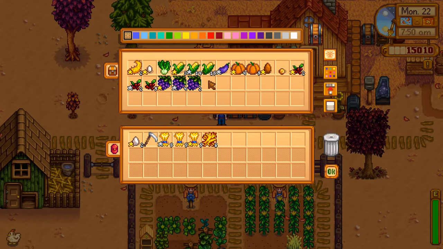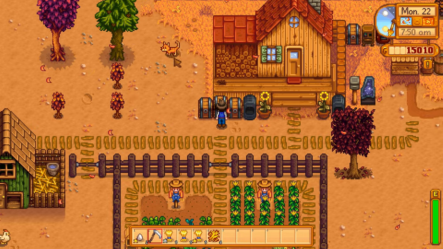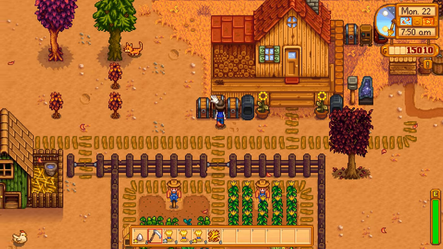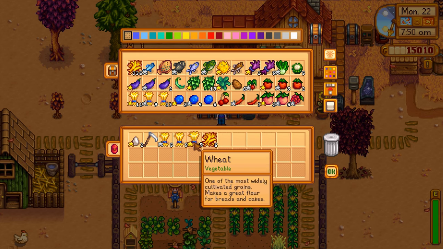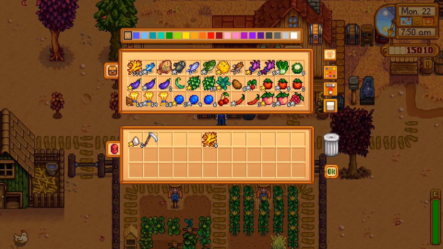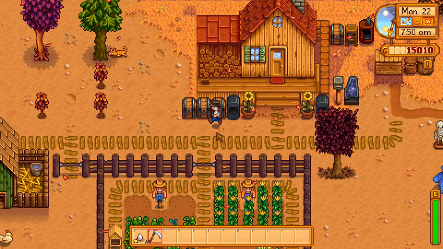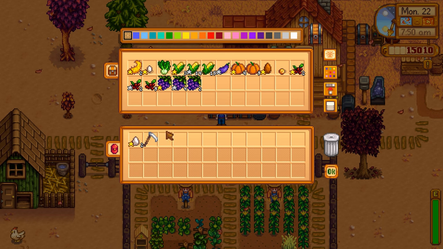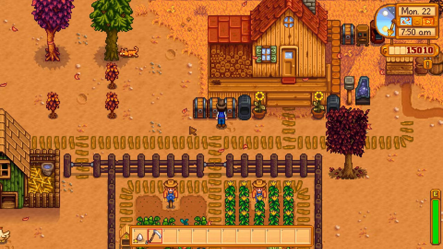So that actually doesn't belong in there. Where do we need to put this? I had one for wheat. Yeah, there it is. We got some pretty good quality stuff too. Okay, we can put that in there. And then we're gonna keep the eggs for now. And we're gonna water everything, make sure everything's watered.